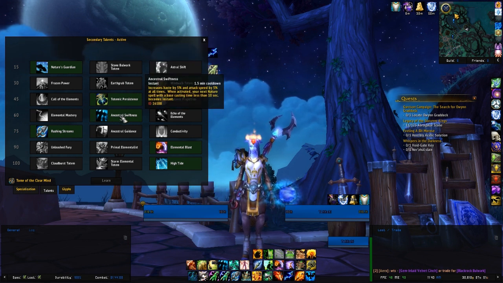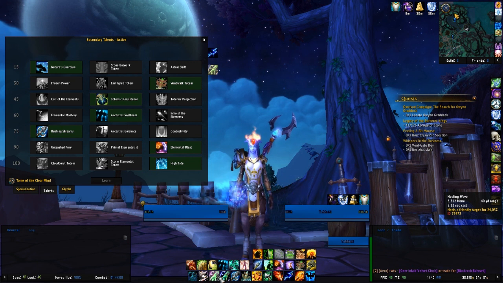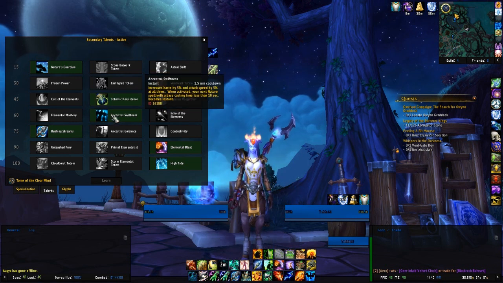Ancestral Swiftness, I just use that because it allows me to have an instant cast sometimes, if I really need to get an instant cast off of, say, a Healing Wave. You can pop this, and boom, you have an instant heal. You could go either way on it.